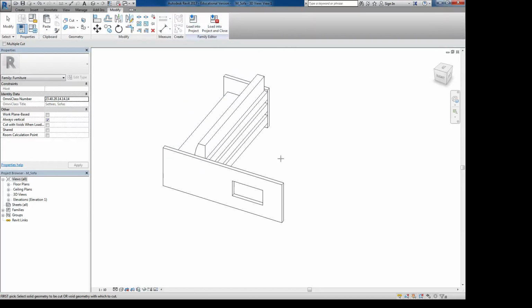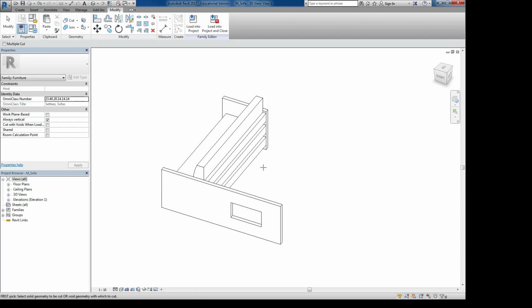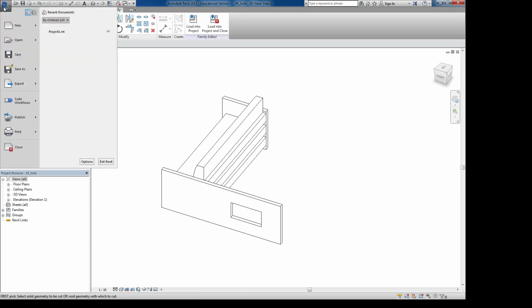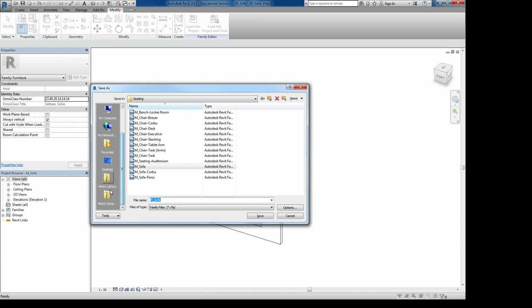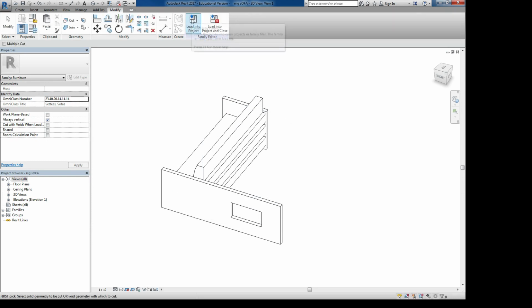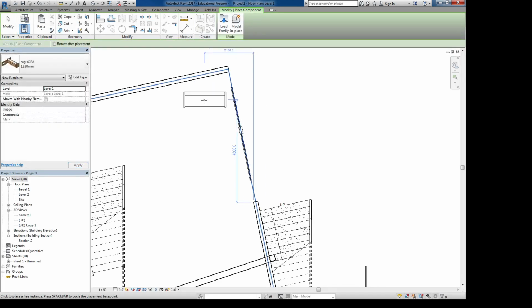Any families you have in the model is actually a file sitting somewhere. So if you did an edit to a family that you're not very sure about, or you want to keep both options in, make sure you do a Save As somewhere as a family. For this example, I'll just do it on my USB key, and just give it a name. I'll call it MG Sofa. Anyways, and I say load into the project, and now I'm in the project environment. It shows me the MG Sofa.